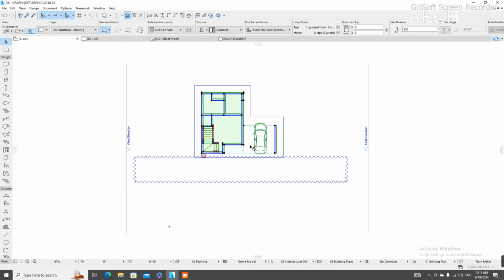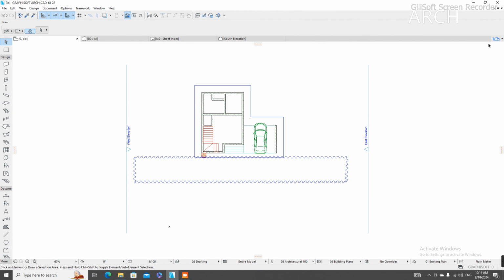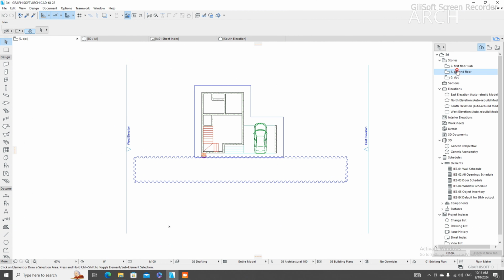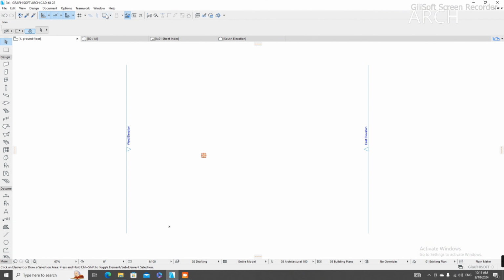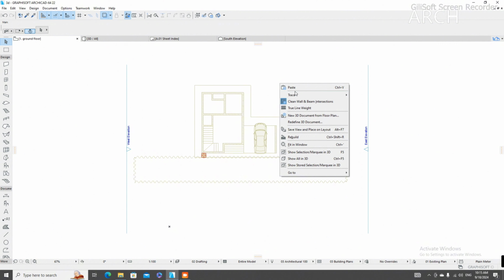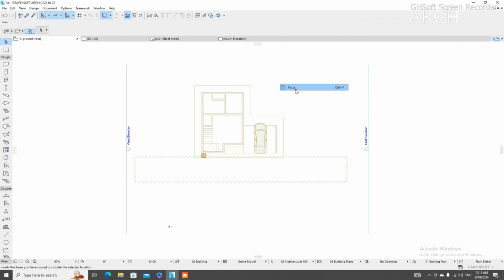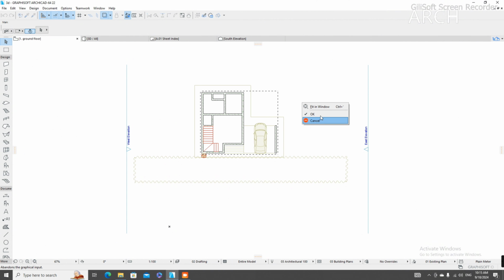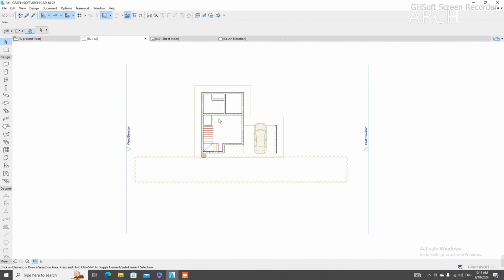So I'll press my Ctrl C. I'll allow it to load because I'm trying to create a copy. It has loaded. So I'll come down to this part, then I'll go to my ground floor. The setting is there. I'll come to this part and activate trace. In case trace is not activated, you can see what this was on the DPC level is reflecting. So I'll just click my paste, then I'll click my OK. Let's check that on 3D.